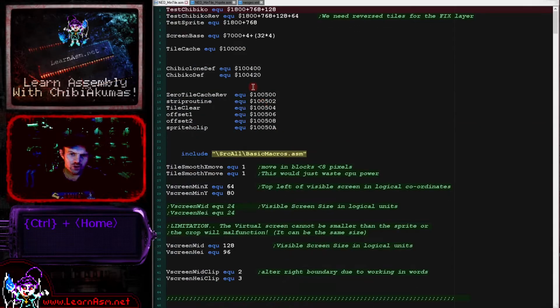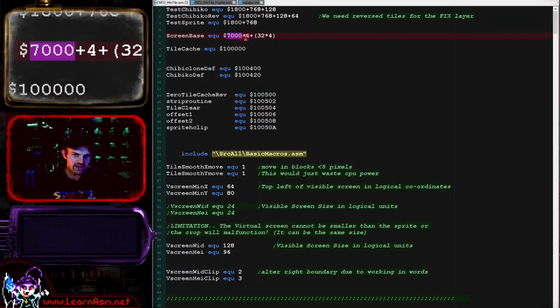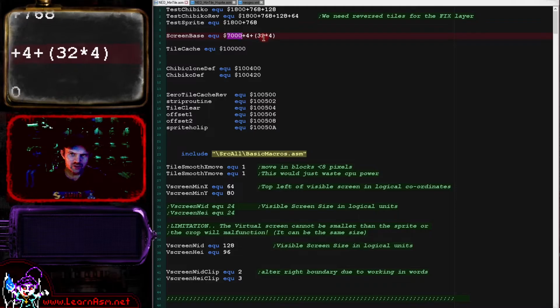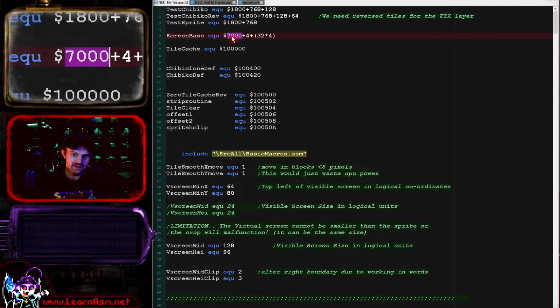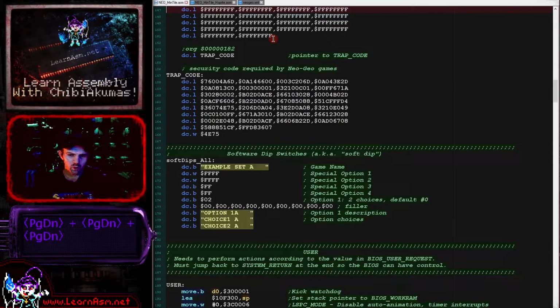Now, if we're drawing the entire screen, then basically we're going to start from the VRAM address of the fixed layer itself, which is 7000. Now, we're adding 4 plus 32 times 4, and that's to center the virtual tile map, if you will. The virtual screen is 256 by 192. That's a very common minimum resolution on a lot of systems, and so for the systems that have a bigger screen like this one, we're centering that screen, and so I did calculations there to just center the screen. The fixed layer starts at VRAM address 7000, so that's what we've got there.